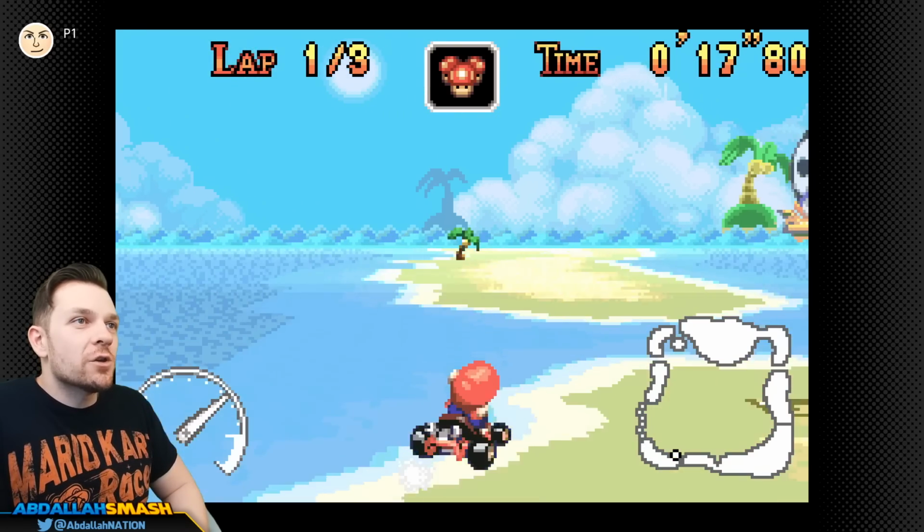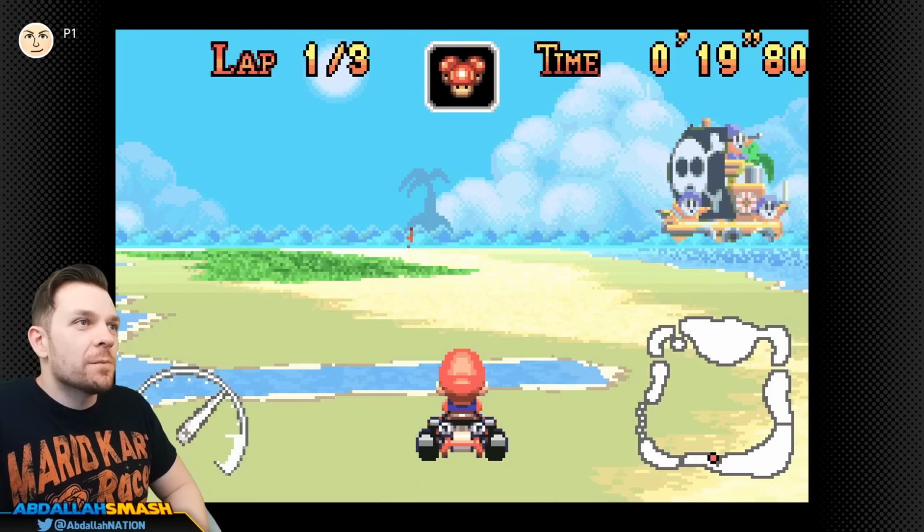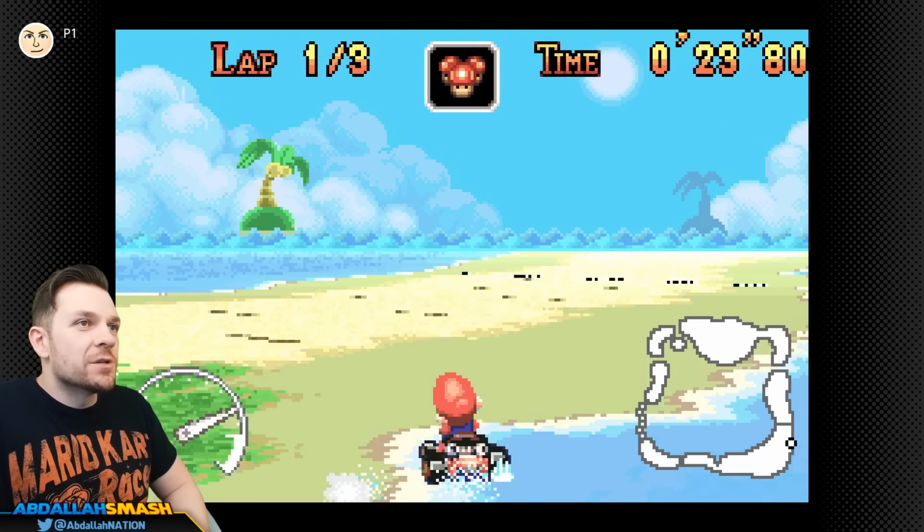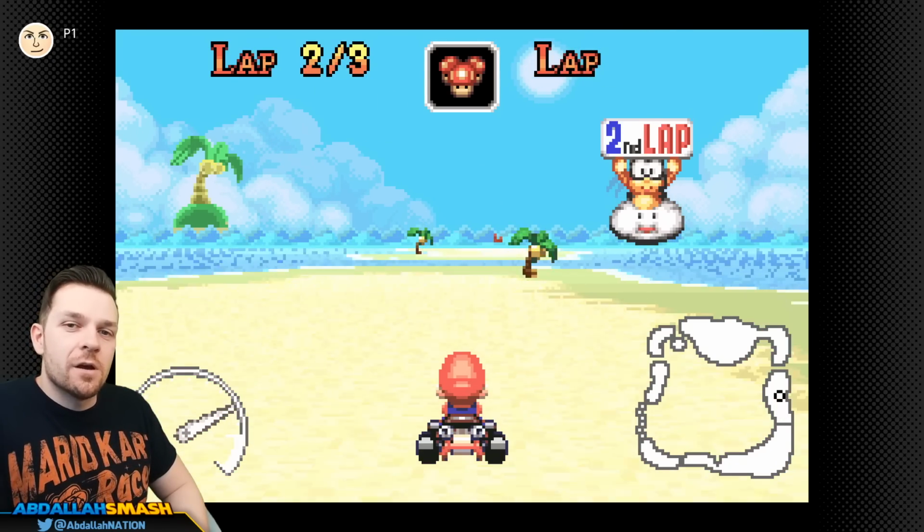Of course, over here, you go a little bit slower in the water, so make sure that you hop accordingly. Watch out for the grass. Do a little mini turbo right over that way, and you're all set and ready to go.